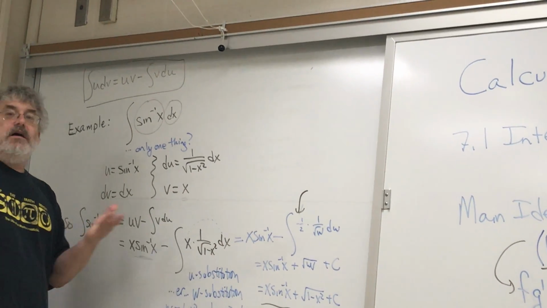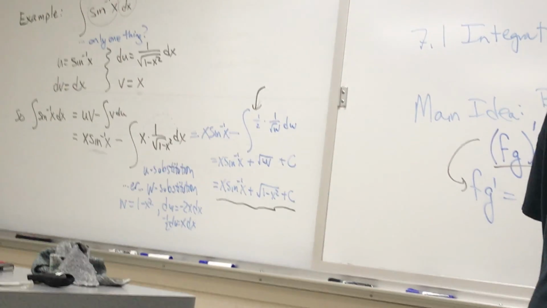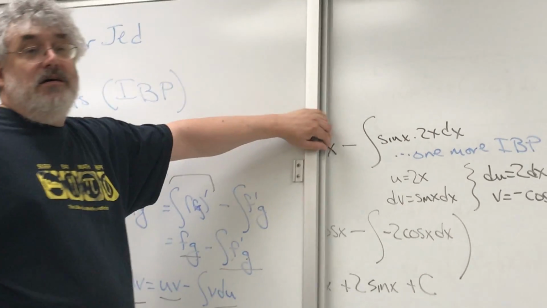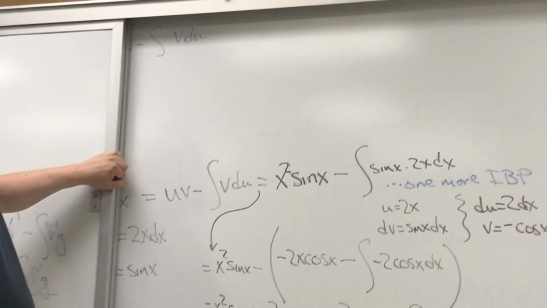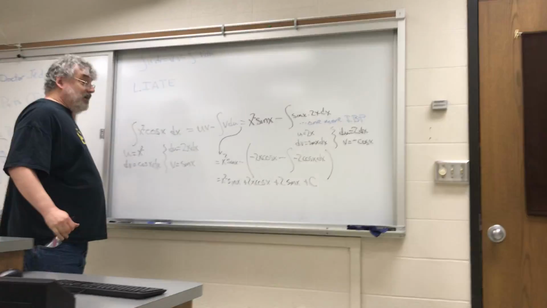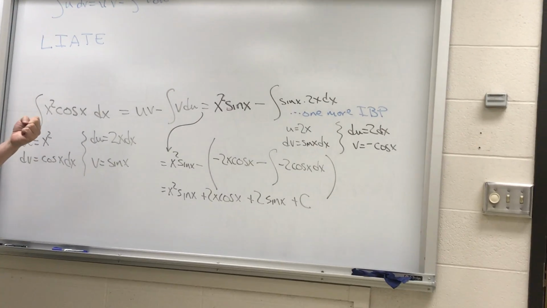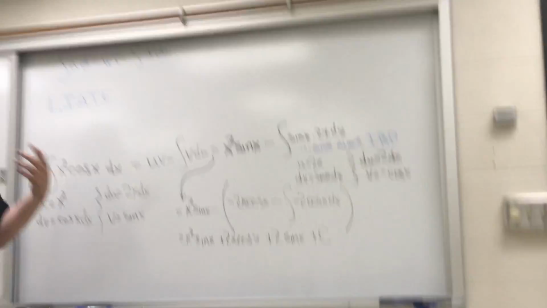Now, I did say there was a question of what u and v are. So the next idea is, what is u, what is v? If you got a choice, which one do you pick? Now the pick is going to be the way that makes it work best. What is that? Well, some things are really hard to antiderive, like inverse sine. We had to do a whole technique there to even do it. So that's not a good choice for dv. On the other hand, some things take longer to break down, like algebra, like x squareds or x's. So they're really good as u's because when you take derivatives, they tend to go away.